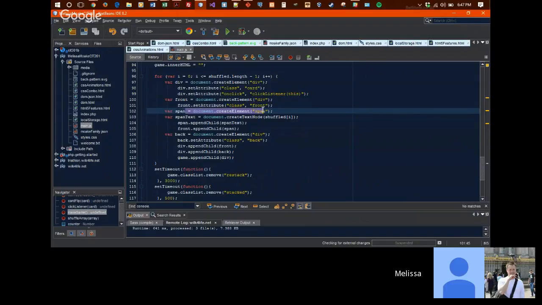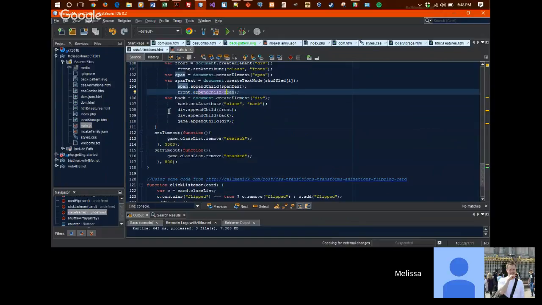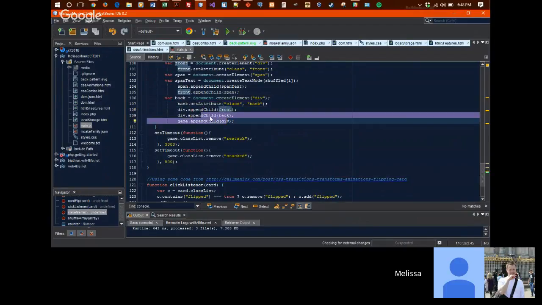Then I set a span element to be the number, and append that span child to the span, meaning the text. Then I append the span to the front. And then I create the back, set the attribute of the class back. Then I append the front, append the back, and then I append the div to the game.